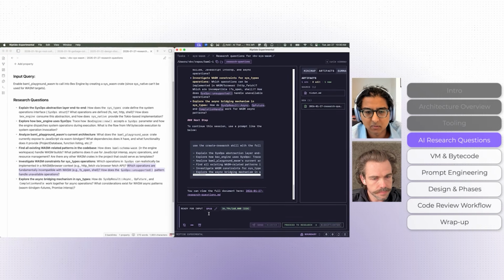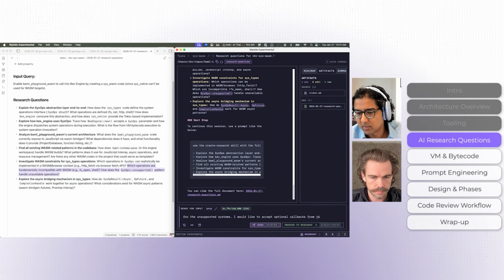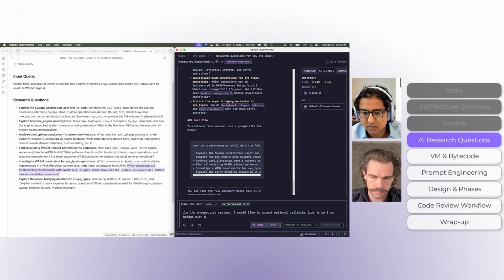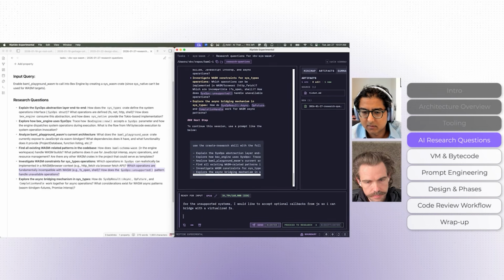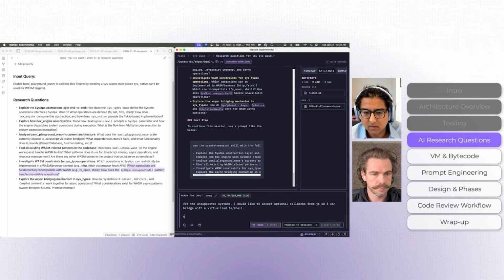So I'll update this question. For the unsupported systems, I'd like to accept optional callbacks from JS, so I can bridge with a virtualized FS and shell.